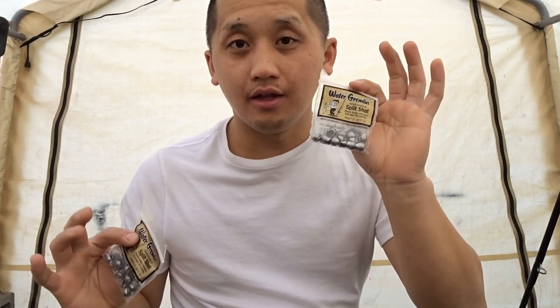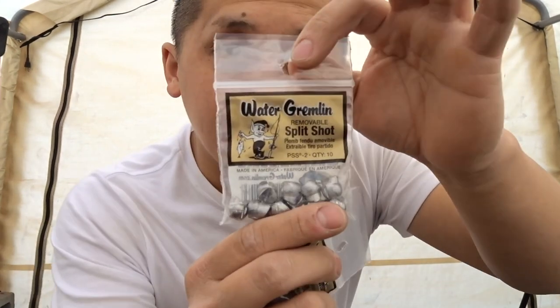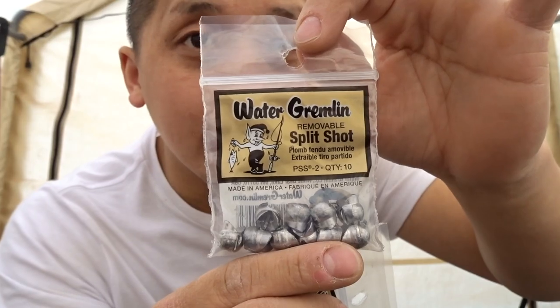The next thing you need is some weight. Sinkers, weight made of lead. This is what I use. This is what my brother uses. This is what my friends use. It works, it's the best. You can get all this stuff from Walmart, guys. They're called split shots.